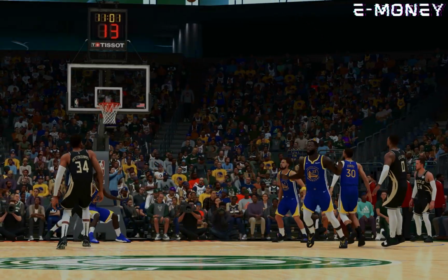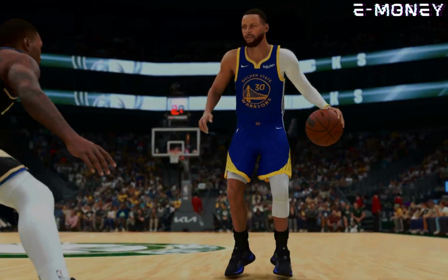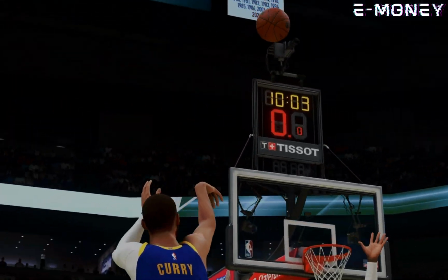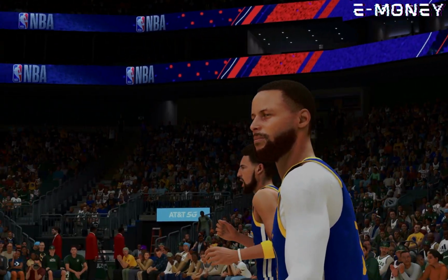Jimmy on the beat, wait. Damian Lillard. Steph with Dame flying by him, casts and scores. Steph Curry senses blood right now. Here's where he's willing to make a big shot.